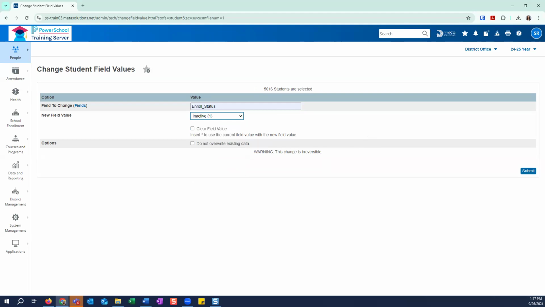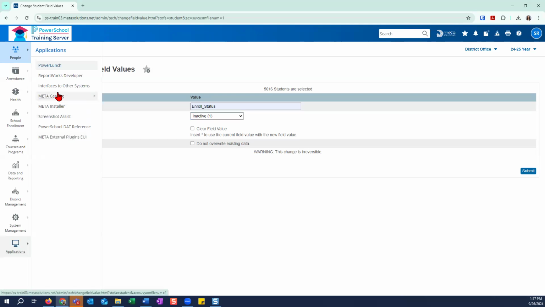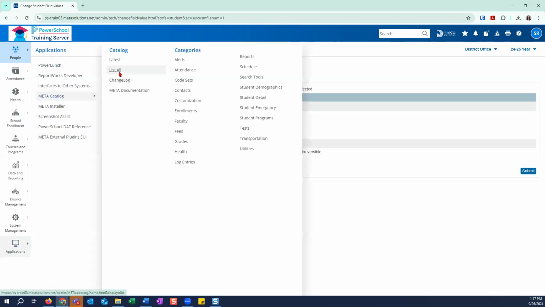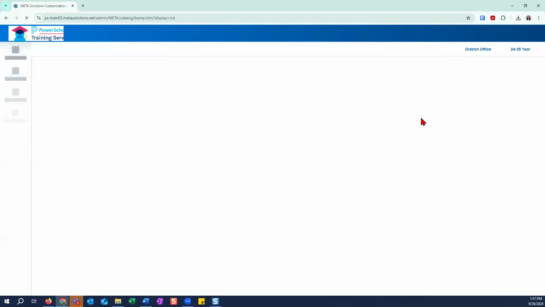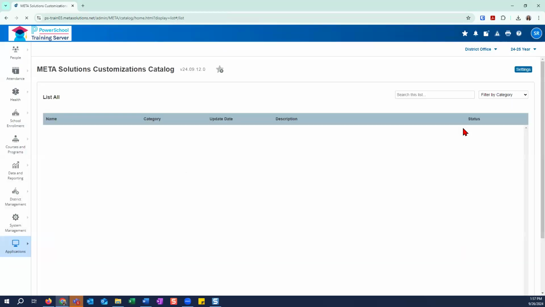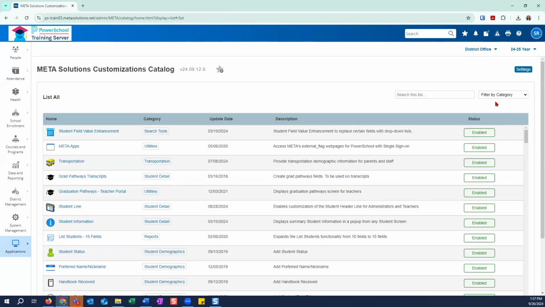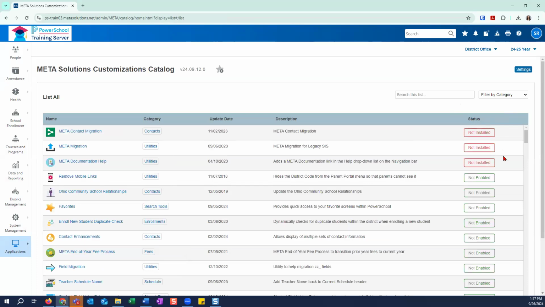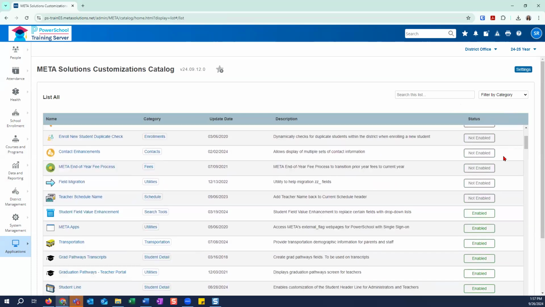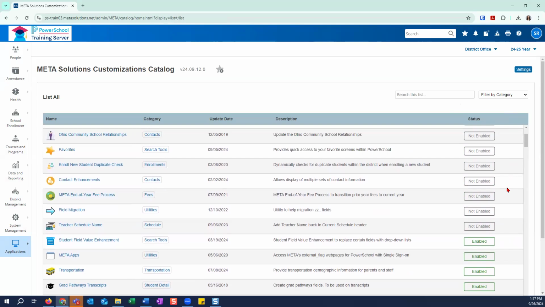I highly recommend going to that list all, doing that search, clicking on what's enabled and what's not enabled, and then just looking at those. You might have something that you haven't turned on, and you're like, wow, this is a really great little customization. There's the student field value enhancement.